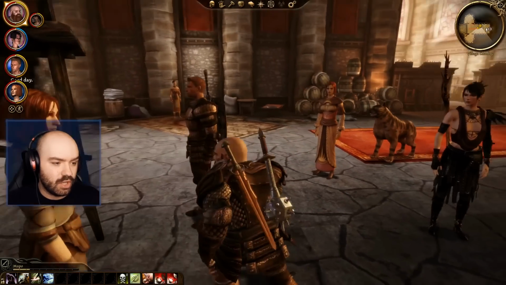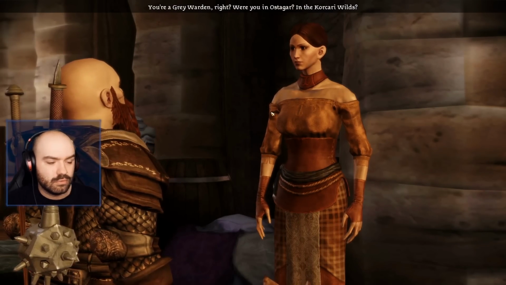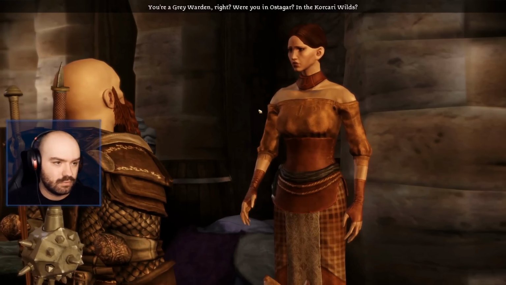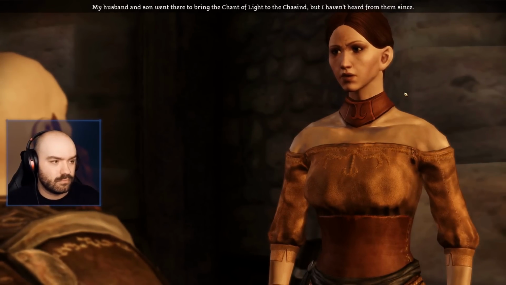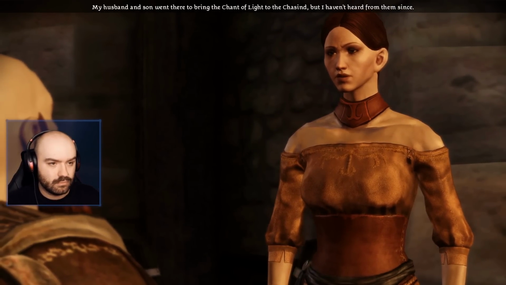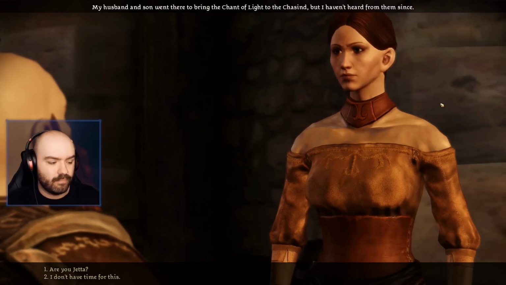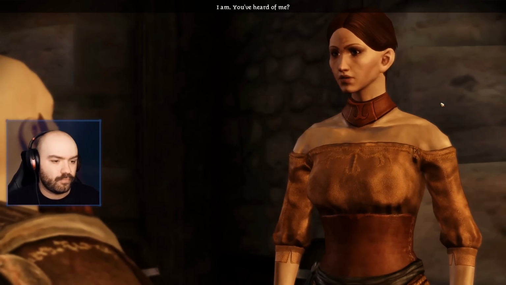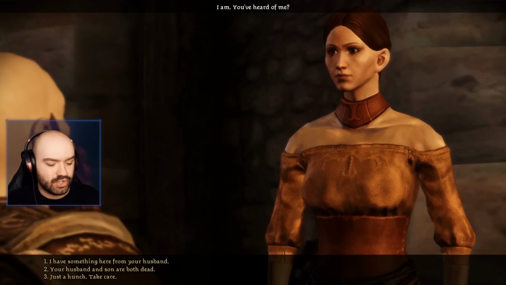Good day. Good day, Arenia. Jetta. You're a Grey Warden, right? Were you in Ostagar? In the Korcari Wilds? My husband and son went there to bring the chant of light to the chastened. But I haven't heard from them since. I got you. Are you Jetta? I got your stuff. I am. You've heard of me? Mm-hmm. Just a hunch. Take care. Bye.